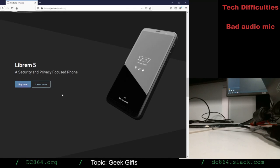What drew me to this phone was I had been looking at buying a Blackphone. I don't know if you remember those from a few years ago. It's kind of like a vendor neutral type device that has a little bit more control over the entire device. Well, it kind of went belly up, kind of like BlackBerry did. But this may be a decent replacement. So if you're interested in maybe a full open source hardware solution all the way up to the software stack, this may be a good option for you.